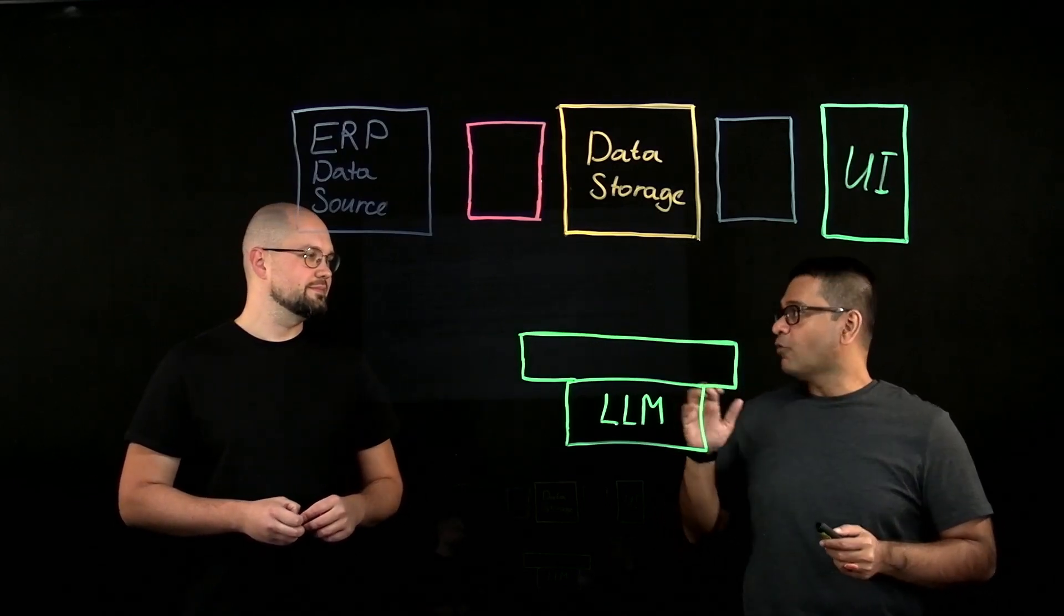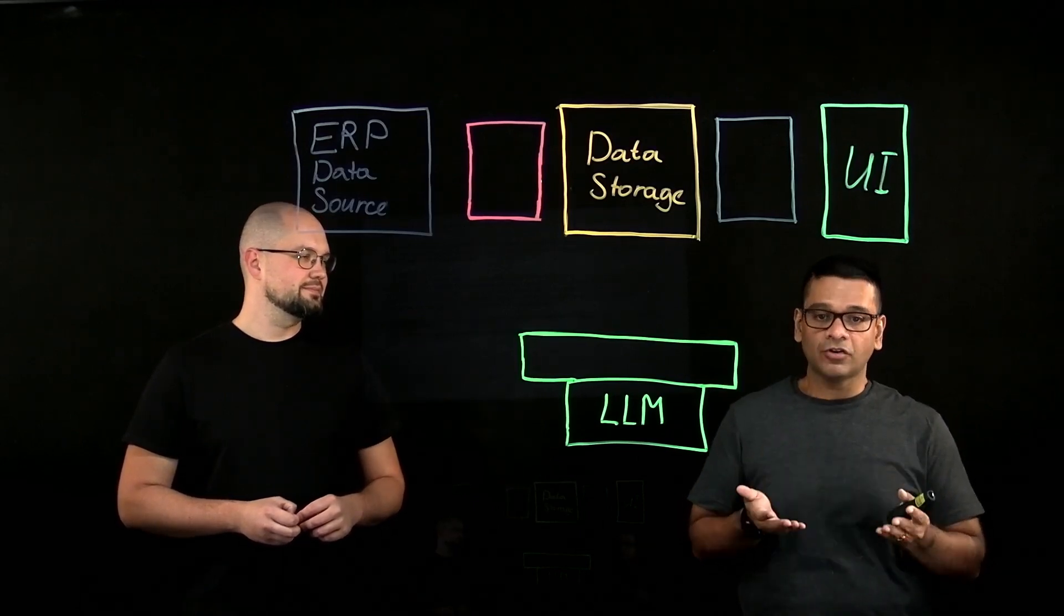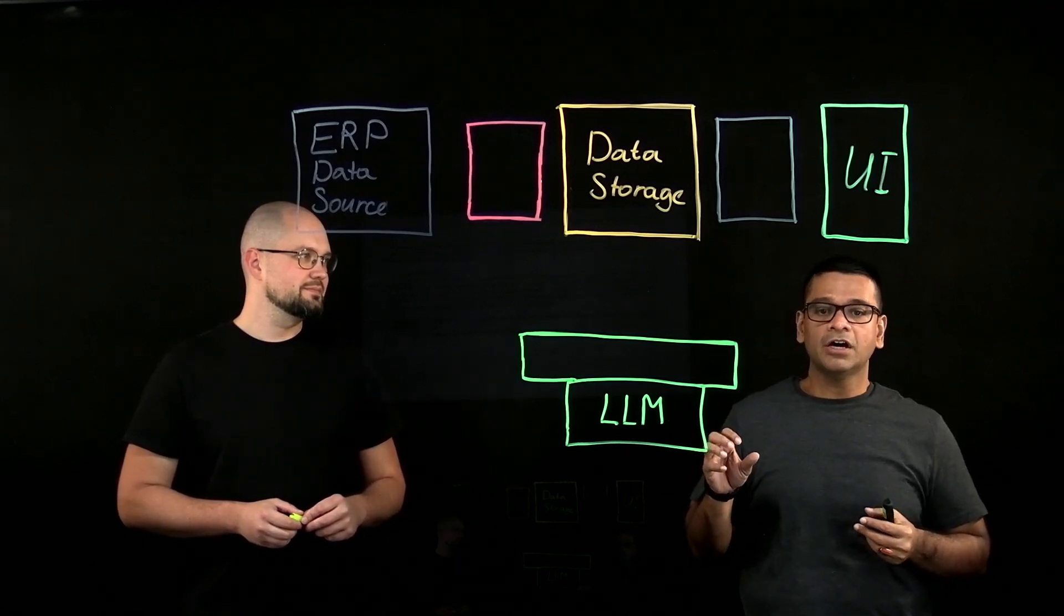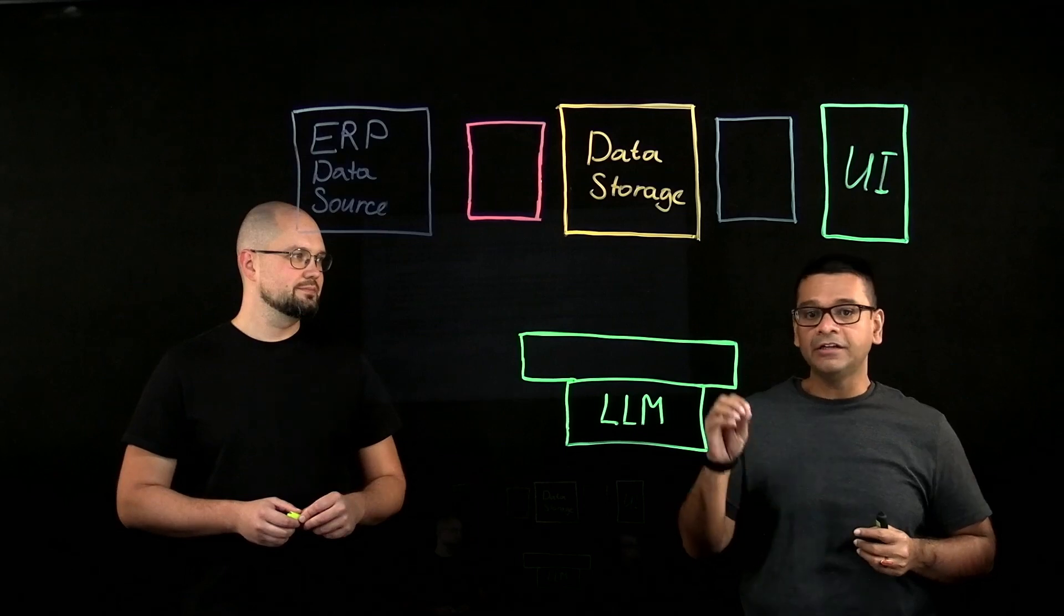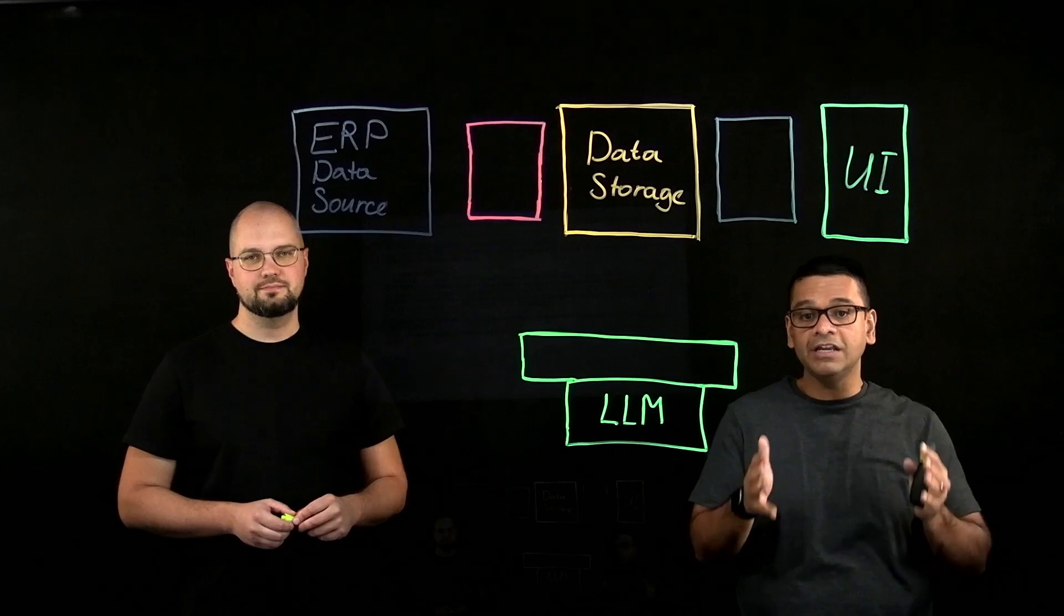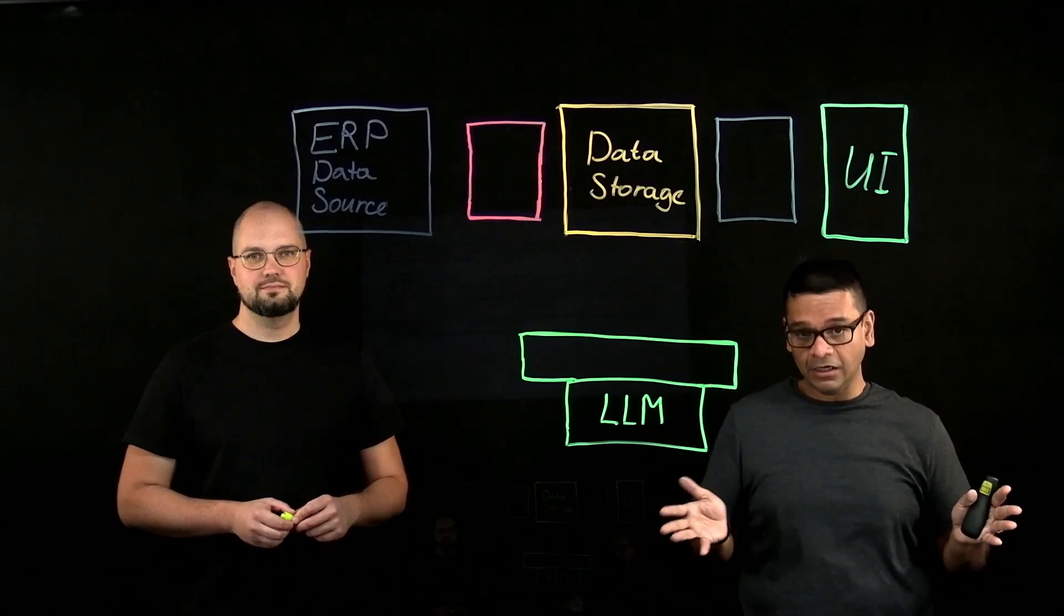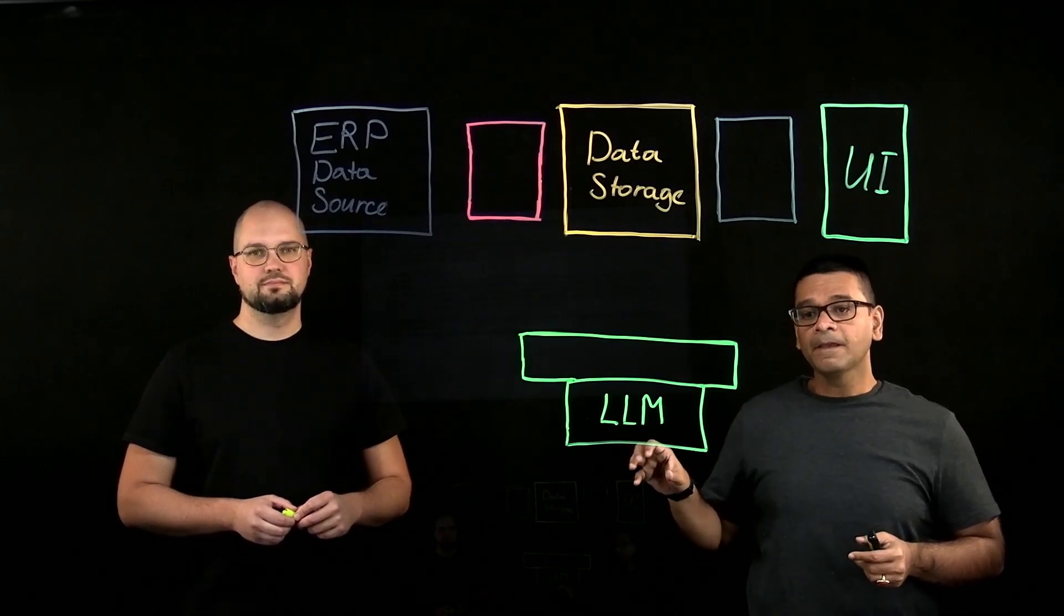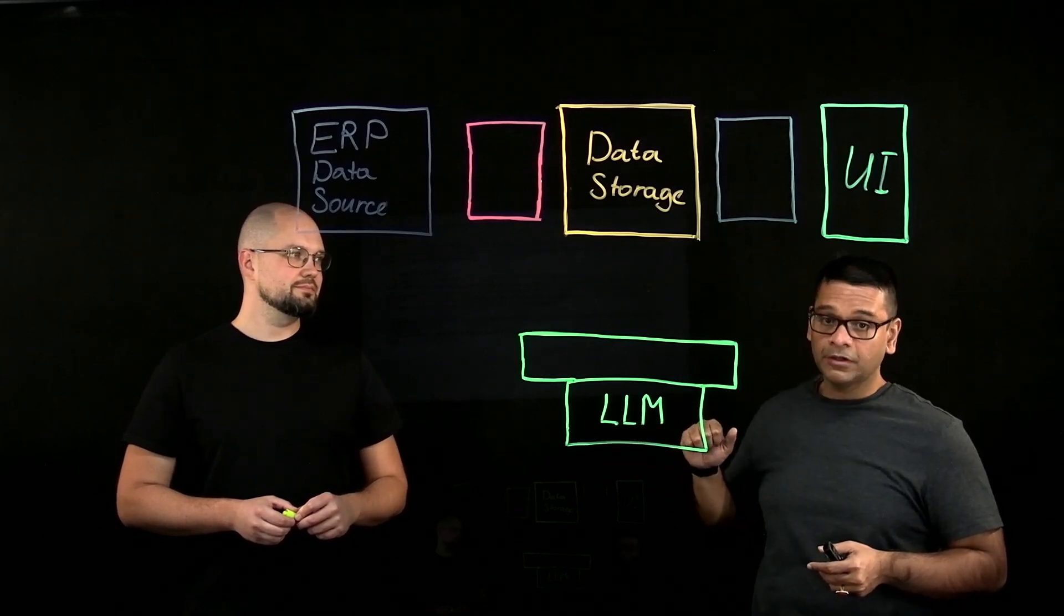Great. So let me just recap what we learned in the first video of this series. In the very first video you learned about Amazon Bedrock, the enterprise-grade security we are providing to our customers. You also learned about how AWS and SAP are working together to build innovation for our customers, including processors and Amazon EC2 instances for training and inferencing of large language models. We are also working with SAP to build the SAP generative AI hub as part of SAP BTP services. It's nothing but SAP AI core. And in the very first video, Sergey also talked about one of the compelling use cases that he and his team is building on top of SAP generative AI hub.